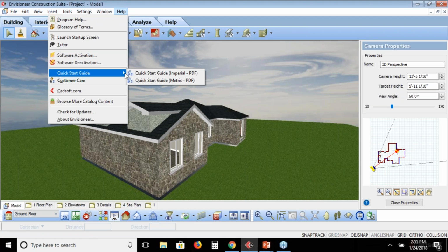So it takes you through those steps so that you can get your feet wet with the software and you can learn it. We also provide weekly webinars for our clients so that they can learn the software and stay current with it. Every week is a different topic. So one week we'll learn, how do I draw walls? How do I modify walls? How do I customize a wall to be the exact materials that I want? And then how do I put a roof on is the next week's class.